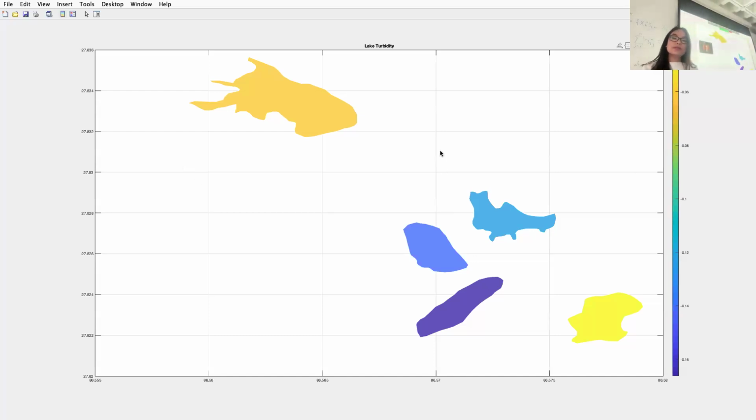So this is the map of lake turbidity for those 5 lakes. You can see if it's a higher value, it means highly turbid, meaning that there is some sort of melting and sediment happening, which is what you can see here. And also there is this lake, which also has some sort of sediment phenomenon going on.